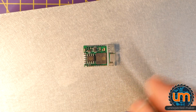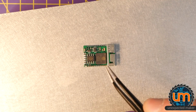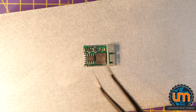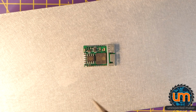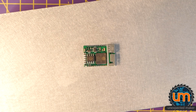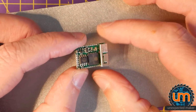I'm going to just check the outside of the Pico first before I do, just for any shorts. But something to consider now is that even though I put power to this, I'm not going to be able to know if it works or not until I build one of my programmers, and I haven't built a programmer yet. So I'm going to have to do that before I can see if I can program it. But I should be able to at least get the power LED to come up if I power it from 5 volts. But first I want to have a look at the Pico and make sure there are no shorts.